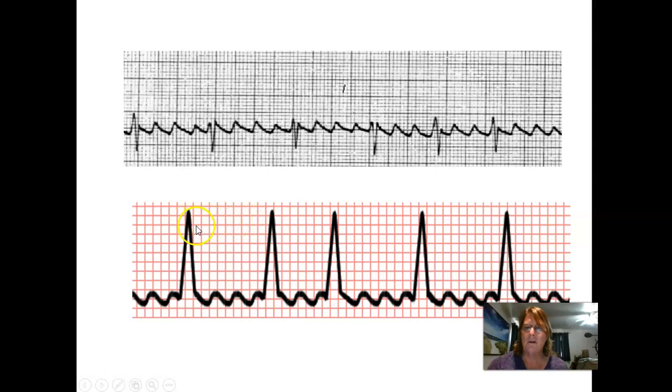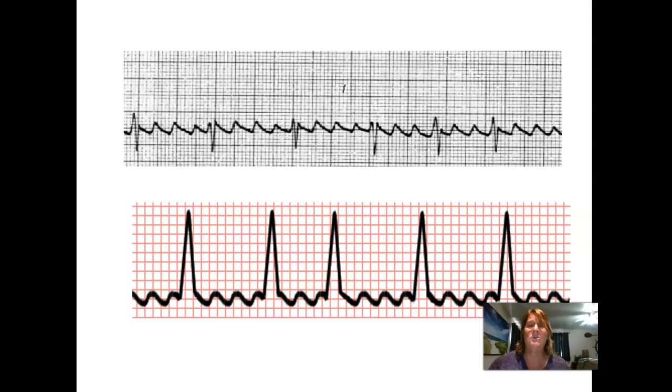Now this example here, my rate's a little slower. It's irregular. R to R to R is irregular. My rate here is a rate of 50. I see that I have more P waves, but they look sawtooth. They look like they're going up and down. And it looks like I might also have a wide QRS, like maybe I had a little bit of a bundle branch block underneath it. If you have a rate less than 60, it is not an atrial flutter bradycardia. It's just A flutter at 50.